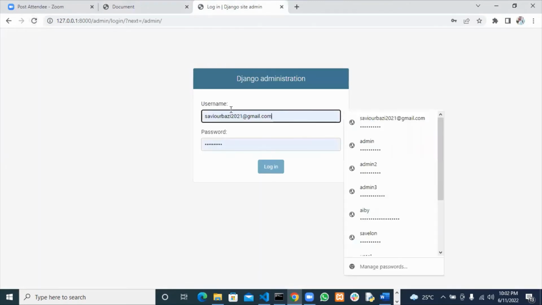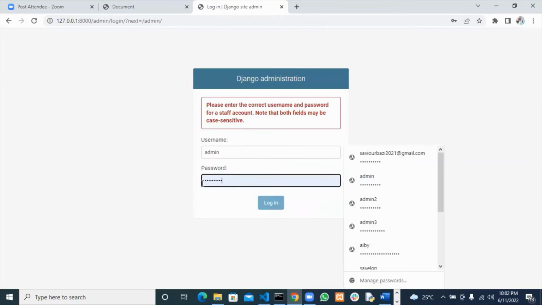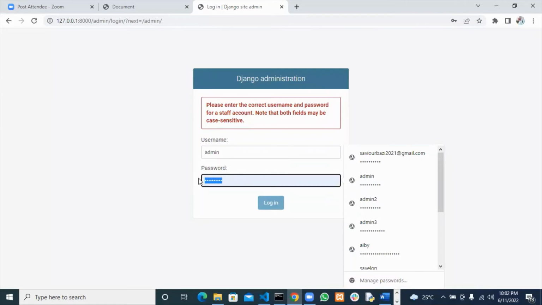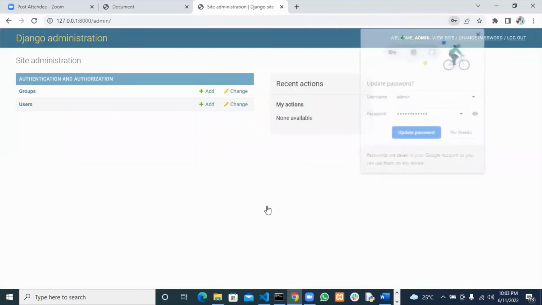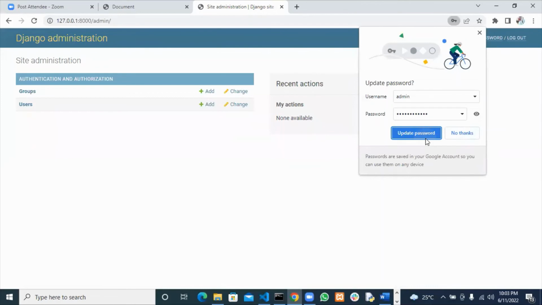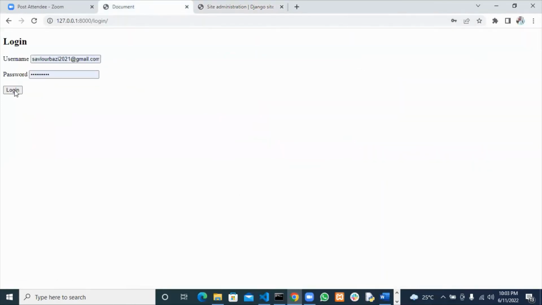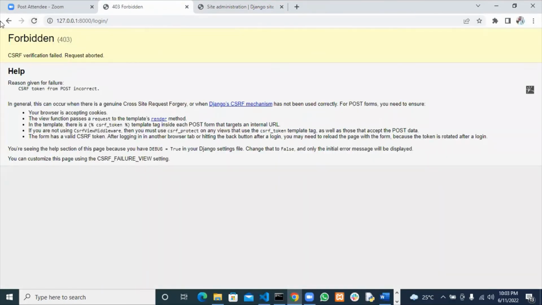That means nothing has happened yet. That's because nothing is working. It's not logging me in. So this whole thing is not working. None of it is working. I think I've done this now.